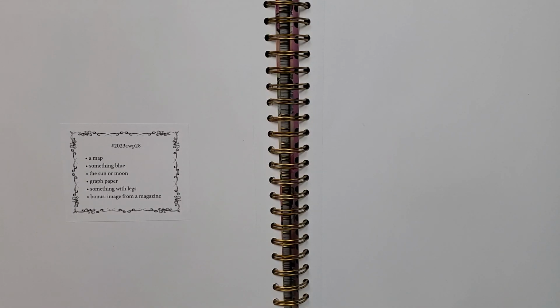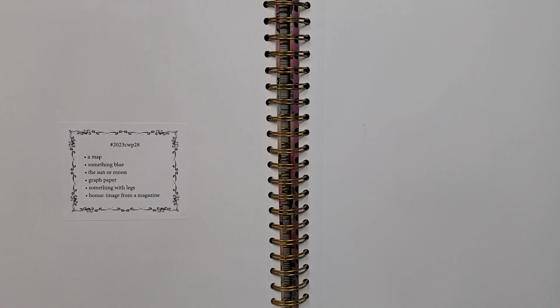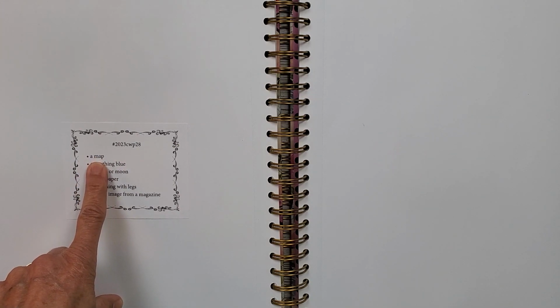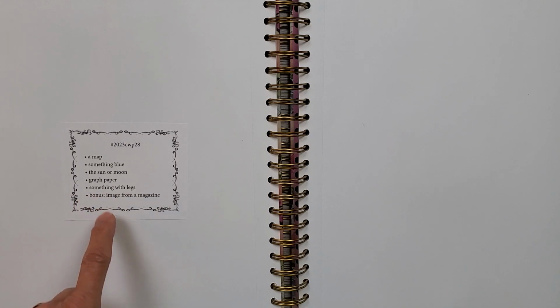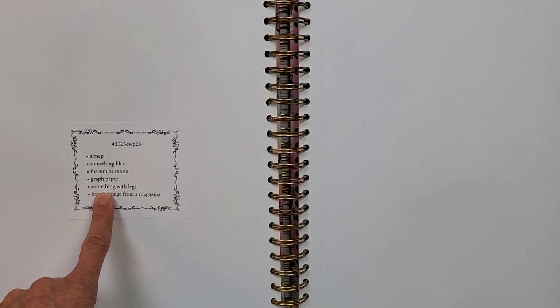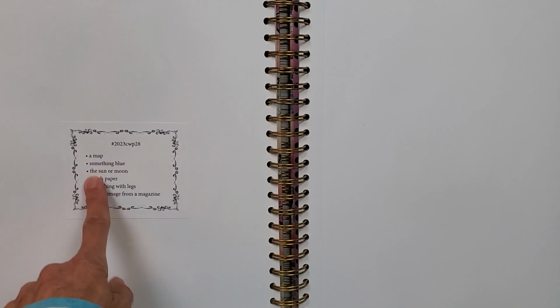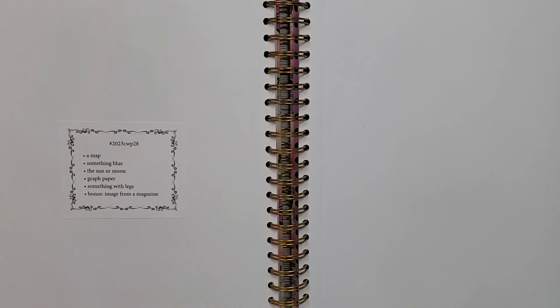This is week 28 in the Margarete Miller Collage Weekly Challenge. And this week, Marguerite has requested, these are the prompts, a map, something blue, the sun or moon, graph paper, something with legs, and then the bonus image from a magazine. So this week I'm going to use all of the prompts. I didn't have too hard of a time finding them.